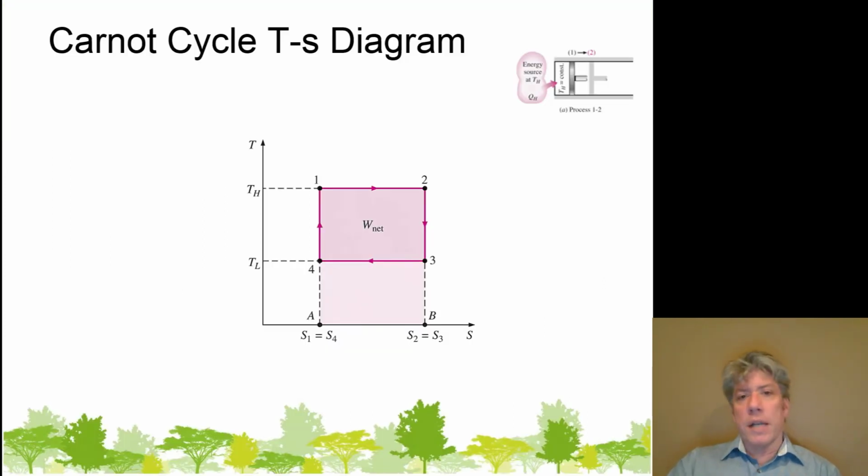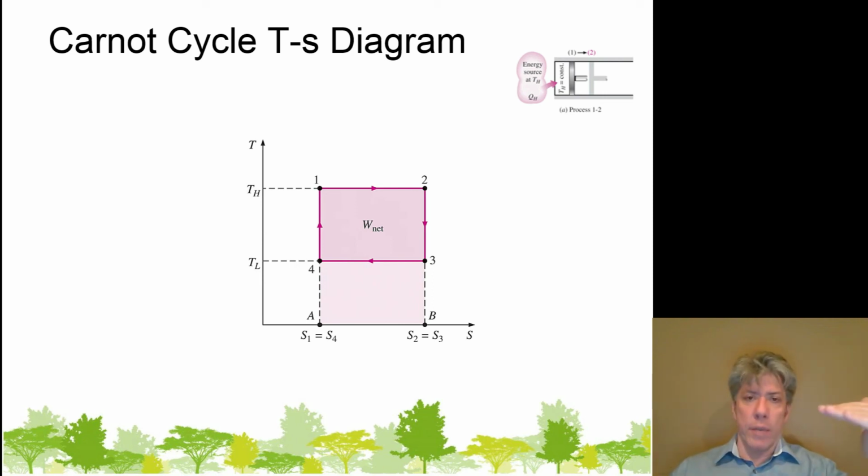The Carnot cycle on a TS diagram takes on a much more reasonable shape. On the PV diagram, it looks kind of strange, but on the TS diagram, it just seems to make sense. If you think about all the processes that it consisted of, we had an energy source that was transferring thermal energy into the system at a rate so that the temperature remained constant as the piston expanded doing work. And so from state 1 to state 2 we have a volume increase, but we also have an entropy increase.